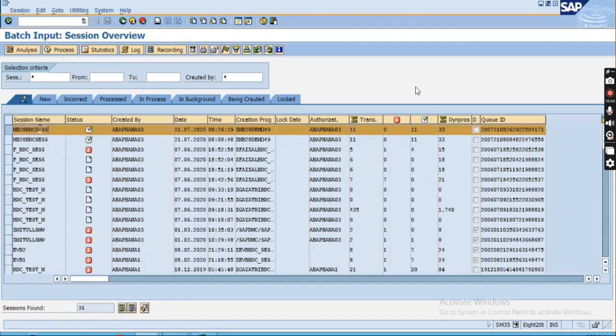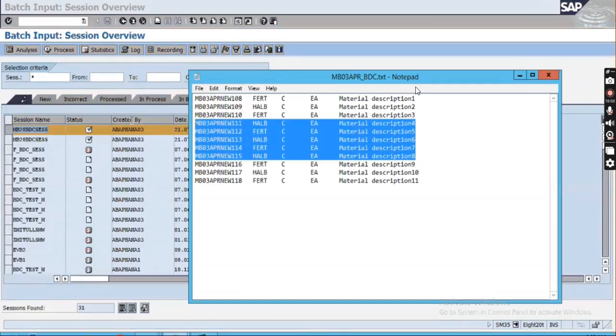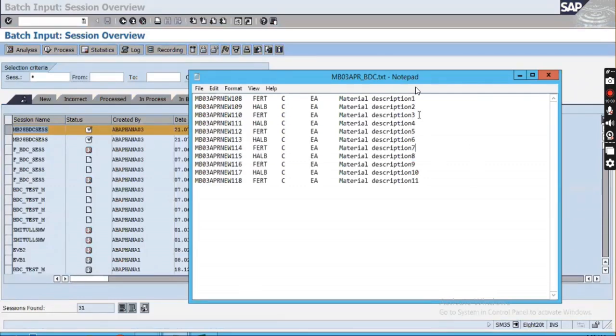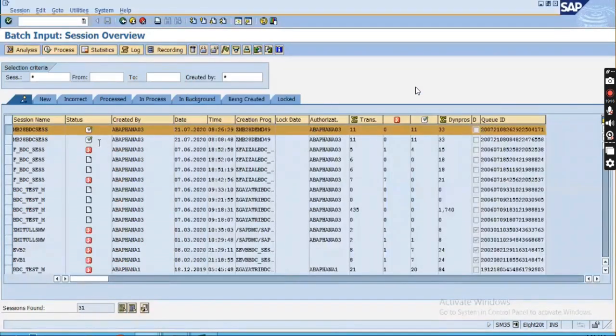If we do the same thing in call transaction, it will take a lot of time. There the error handling is not easy. In call transaction, you will have to remove the data from the file which is throwing the error, or you must correct the data. If you remember, you must correct the data, and the one which has already been processed, you can remove from the call transaction file and use it again. But here it is not required.